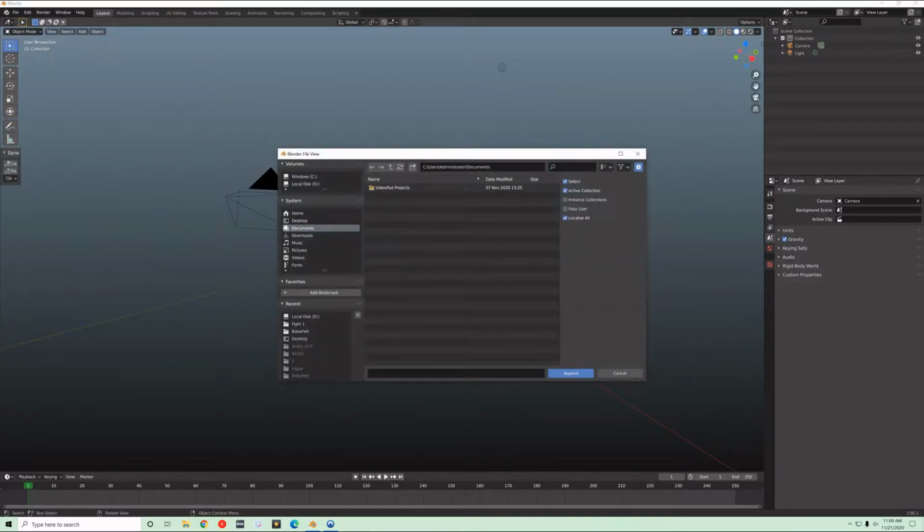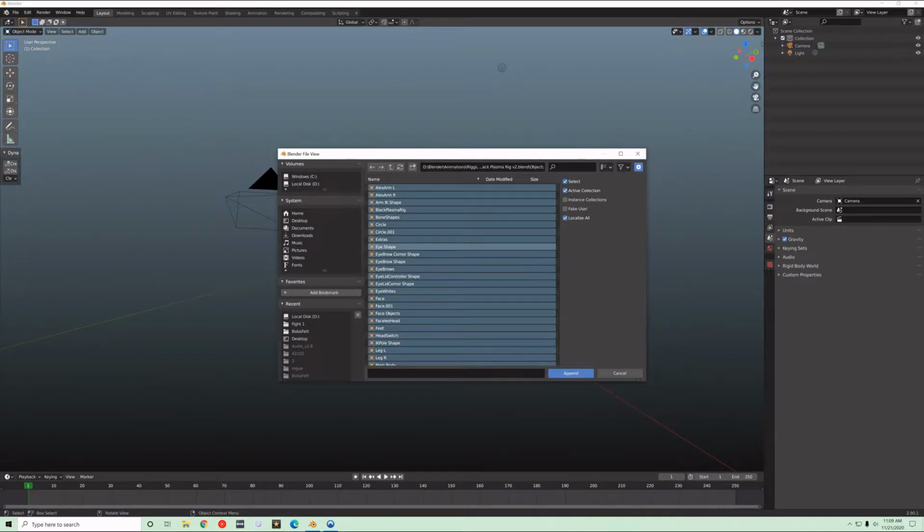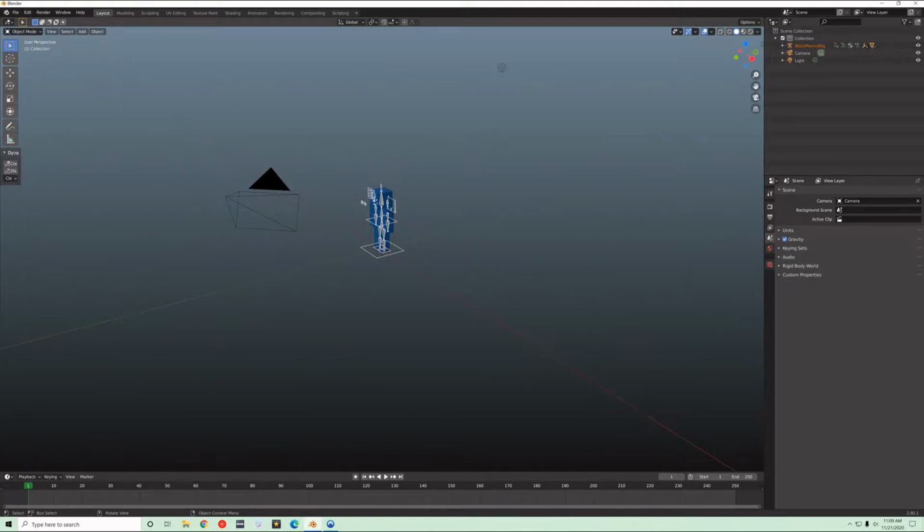You first need a Minecraft rig. You can choose any rig. I'm just going to choose the Black Plasma Studios rig because that's the one I use most of the time. Normally, if you're using the same rig as me, you come here to the rig, double click on the rig and then double click on the object, then press A to select all, append.